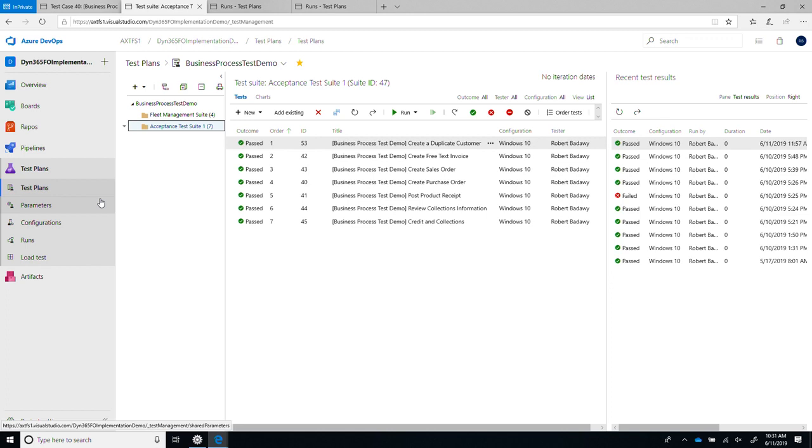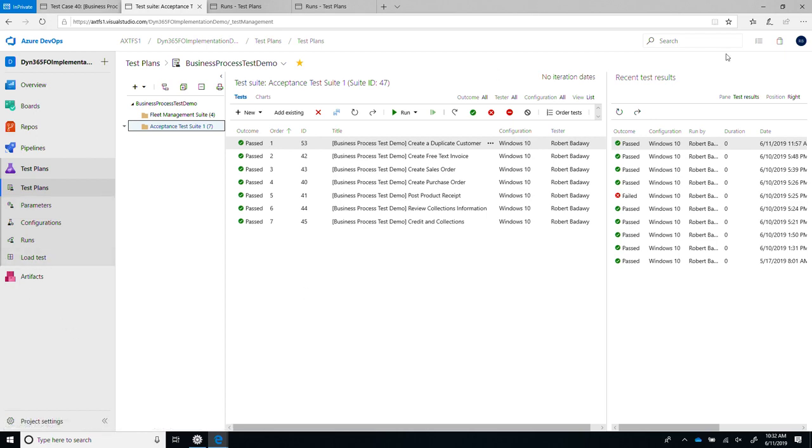You take all of these test cases that were generated for you automatically, and you create a test plan or a test suite out of it. You can have the same test case belong to different test suites and so on. Basically, a test suite is a collection of test cases that you have to run in a particular order that cover a specific end-to-end scenario, like order to cash or procure to pay or any other end-to-end scenario you have. So I have all of these test cases ready. I have my test suite ready.